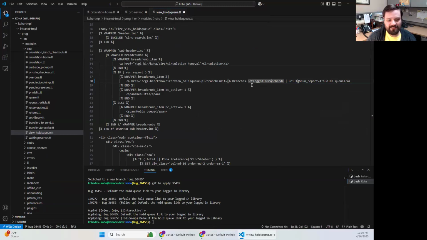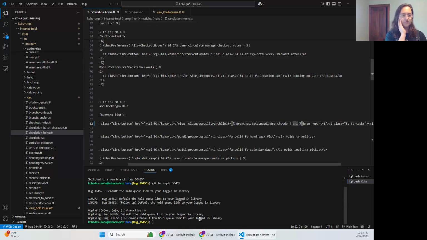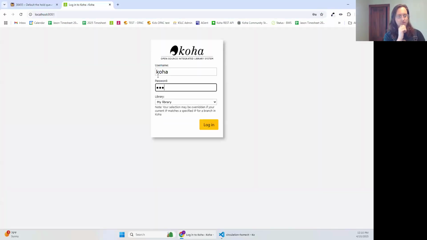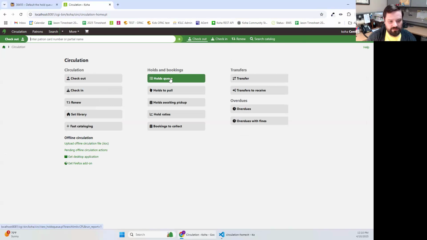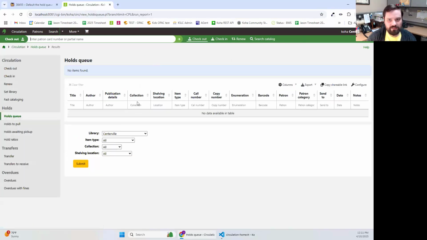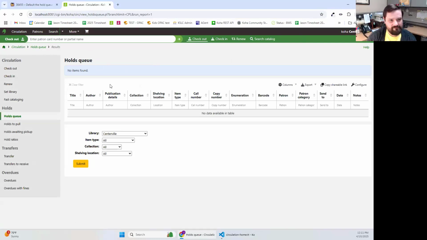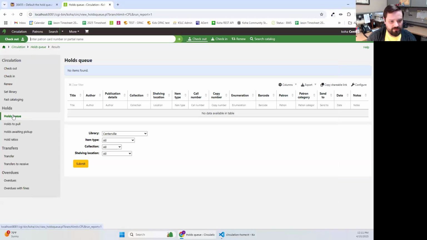Okay, so what's next? Do I need to save these files? Yeah. Really, next is save that and reload the holds queue and make sure that it does what it's supposed to do. You shouldn't have to restart services. So it appears like the URL is changed. And it did go directly to old queue, which is what we expect. And then we changed it in the breadcrumbs. What was the other place we changed it? Use old queue, on the left here. Yeah. So all those links are working as we expect.